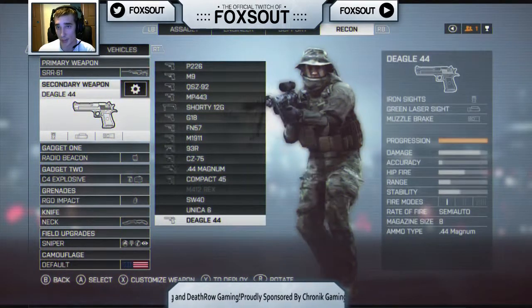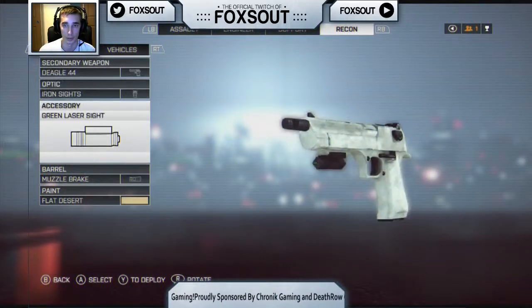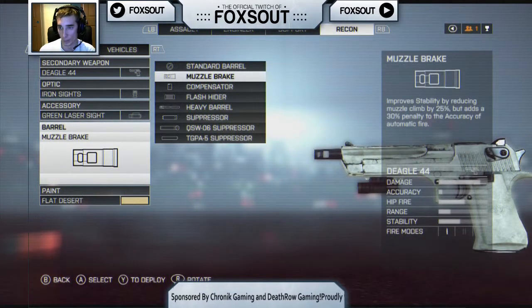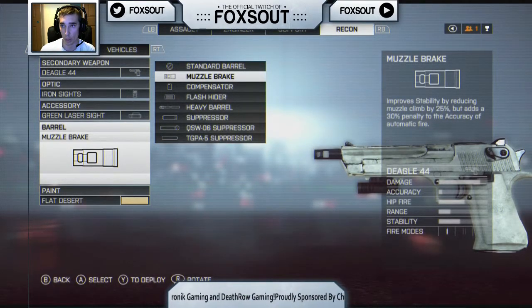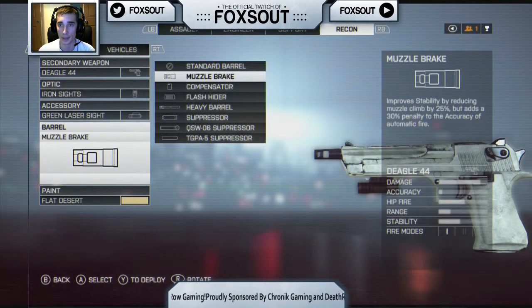The pistols. If you don't have the Desert Eagle, get it. I don't know why someone tried to tell me not to use muzzle brake, but what a muzzle brake does is stop the vertical climb, right? So if you spam the trigger, it's going to stop it from going too far up. However, it's still going to drop your accuracy if you're trying to spam the trigger as well. I think that's what someone was trying to tell me.